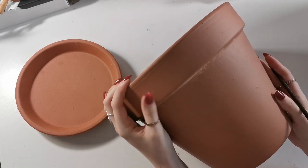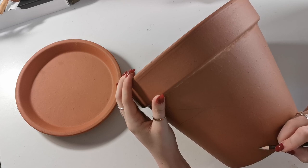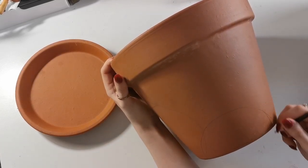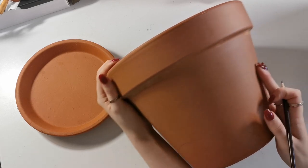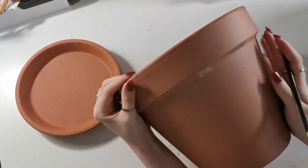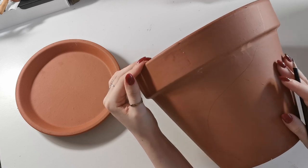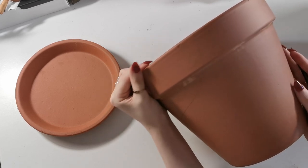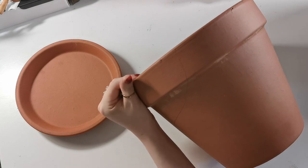Going back to this side, I'm gonna do a circle here. It's not my best circle. You know what I mean? Like that. And then a new big splotch up here. I'm going to try and make it sort of neatly go up over this ridge. Maybe, actually. Okay. Over here, I think I'm going to do one that kind of swoops over the top. Like a big old semicircle.